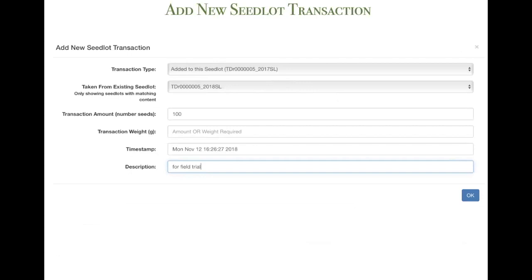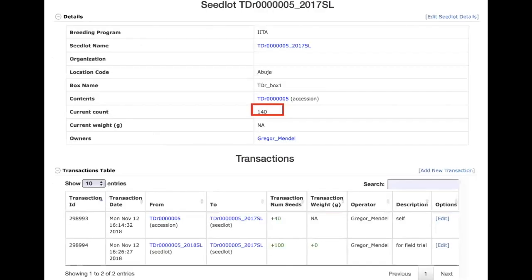So if you choose to add to this seed lot, you can choose the seed lot from year 2018, which has the accession 005. Then enter the number of seeds that you want to transfer. You should always have a description of why you would like to transfer the seed, and then click OK.